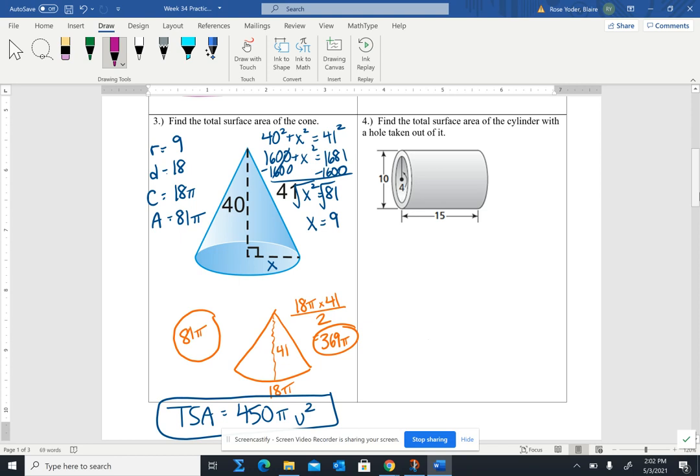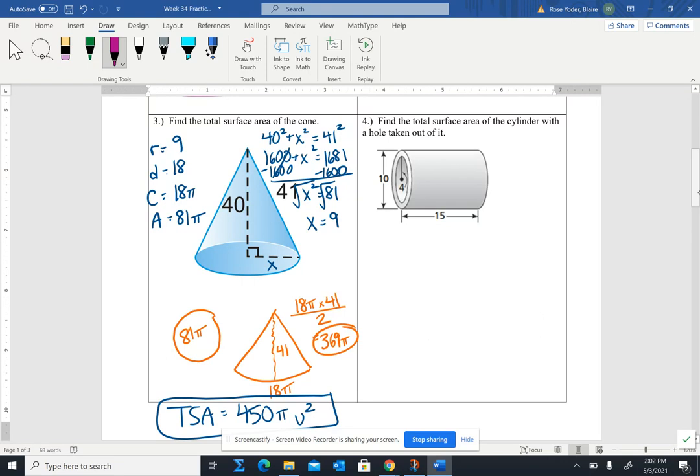This is week 34 practice quiz problem 4, and this is probably the trickiest problem yet. It's a cylinder problem, but it's a cylinder with a hole taken out of it. So when we have to find the surface area, we need to find the area of all the faces showing, which includes that face on the outside, that outer rectangle, but it also includes the inner face, that inner rectangle too. So let's start with our DCA, and then we'll figure out what all these faces look like.